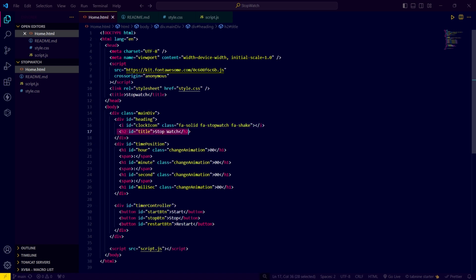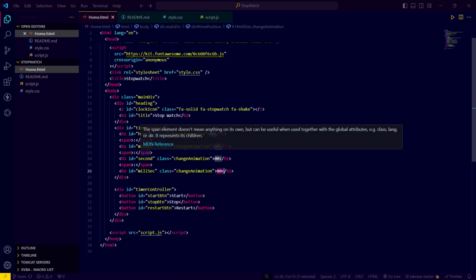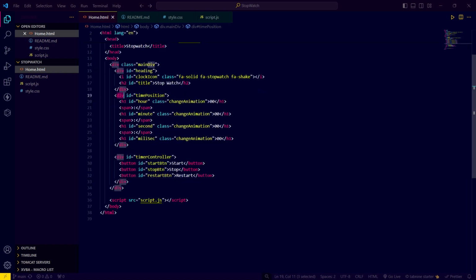There will be a title, and here are the elements for hour, minute, second, and millisecond, which will be displayed in a div box, div element. And here are the buttons to start the timer, to stop the timer, and to reset the timer. We added a script.